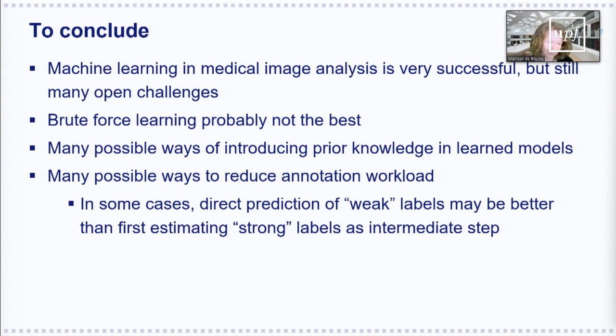To conclude, there are many ways to reduce annotation workload for model training. Machine learning is very successful, but there are still many open challenges. Brute force learning is in many cases not the best. But there are many ways of introducing prior knowledge in learned models, and many ways to reduce annotation workload. In some cases, direct prediction of weak labels may be better than first estimating strong labels as an intermediate step.